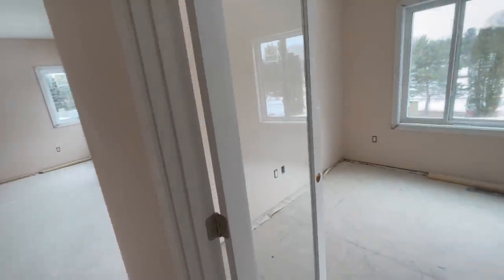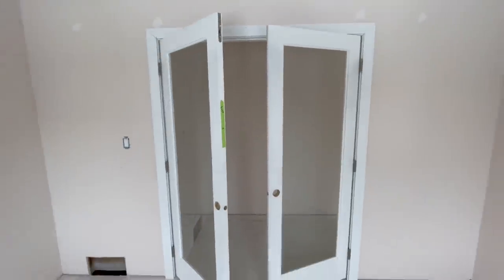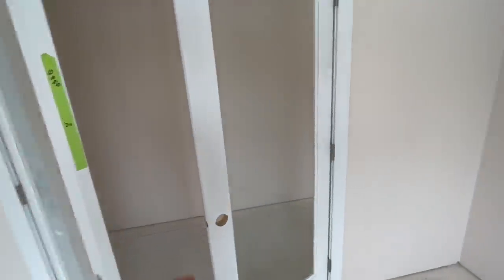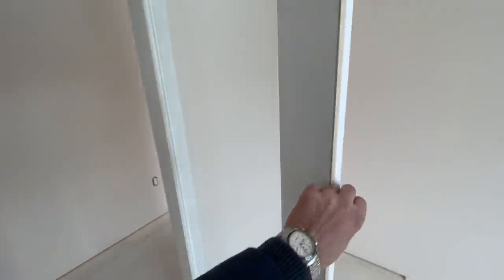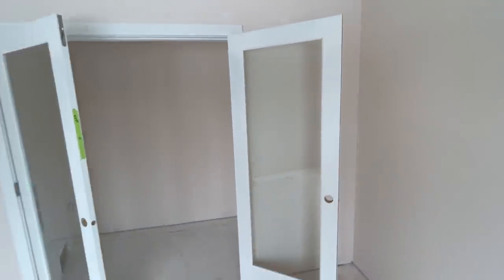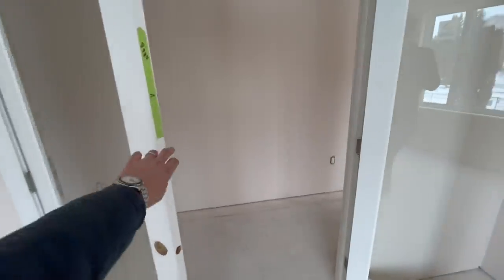Across the hallway, I can see they've got the proper doors on for the office. We wanted to go with glass doors to let lots of light through into the hallway. Last time I was here they had panel doors on, and Drew Padd called that out — they put the wrong doors on — so we got that all fixed up. We'll have double French doors in here, which will be nice.